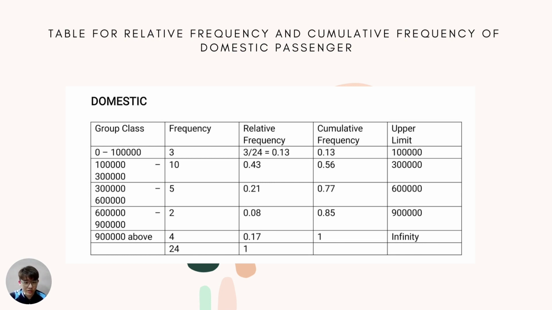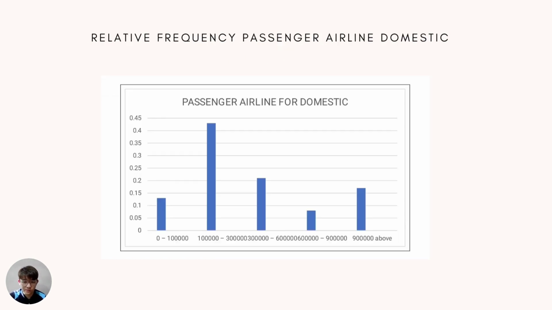Frequency is the number of times a particular value for a variable has been observed to occur. Relative frequency is dividing the frequency by the number of data values. Cumulative frequency is calculated by adding each frequency from a frequency distribution table to the sum of its predecessors. And upper limit is the highest possible value.